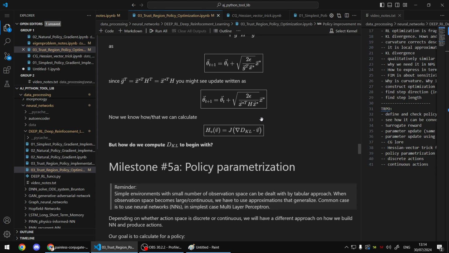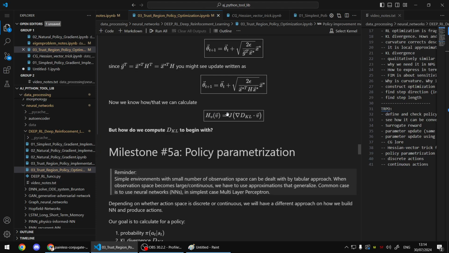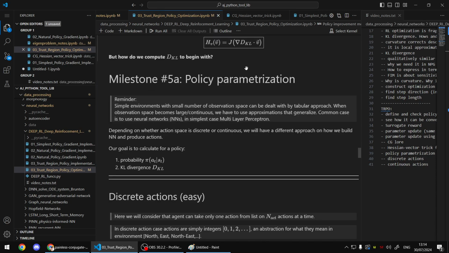The problem in this definition, of course, is that it involves the Hessian, which we don't know. Actually, no, we know, but we didn't calculate it. So this expression is what we actually are doing. And this is just for, I don't know, flex, I guess. And reminder, we can actually calculate H times a vector very efficiently.